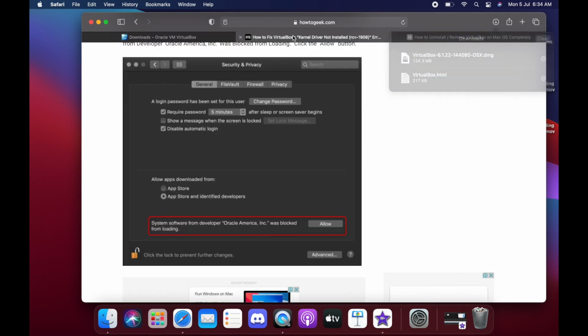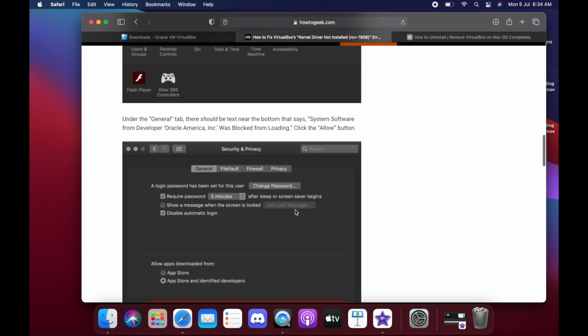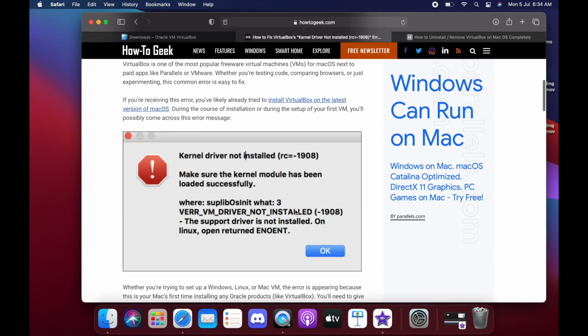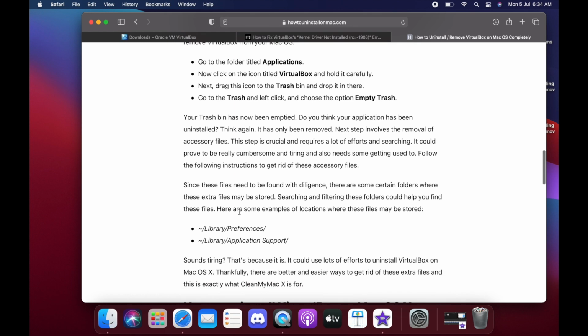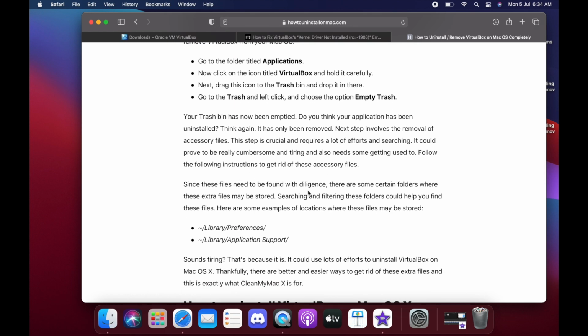Before that, they mentioned we need to clean up. Since these files need to be found with diligence, there are certain folders where these extra files may be stored. Searching and filtering these folders could help you find these files. So what I'm going to do is check whether those files are present or not.